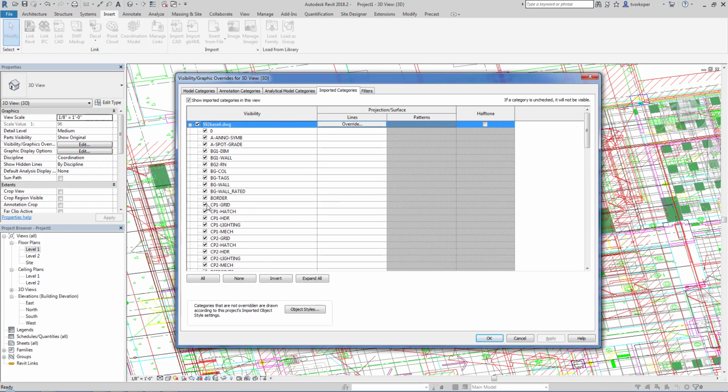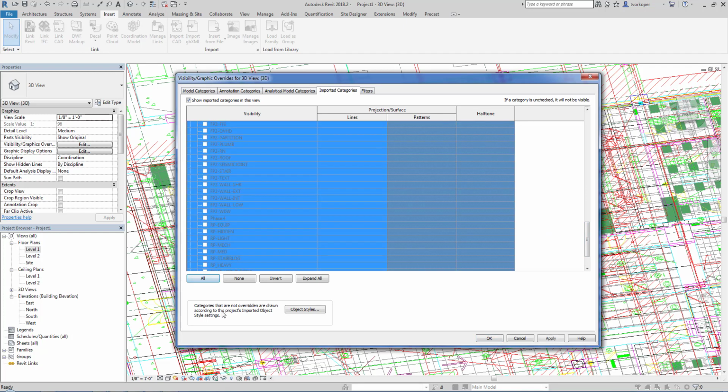You can see that this file has ceiling plan layers for the first level, ceiling plan layers for the second level, demo layers, existing layers, floor plan 1 layers, those are the ones we will want to keep on, floor plan 2 layers, and roof layers. So we'll select them all and turn them all off.